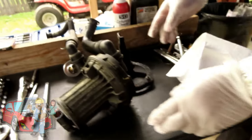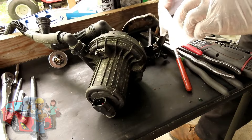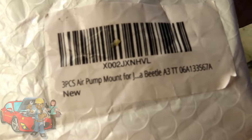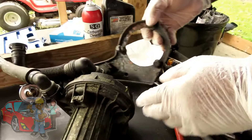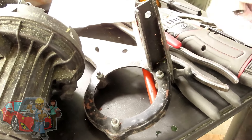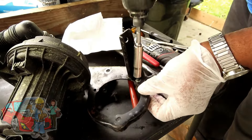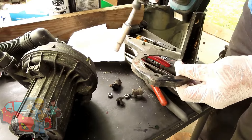Remember when the bushings were all messed up? This thing wasn't even holding together. Check this out, guys — I didn't know you can get these, you can get the kit with it. So what we're going to do is let's get these off. We've got three 10mm bolts, so let's get my 10mm deep and my cordless impact. Hopefully this is gonna buzz it right off without the back of it spinning. One. Two. Three.